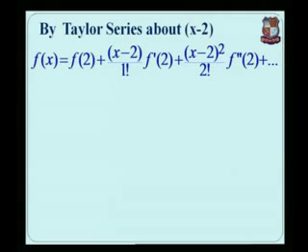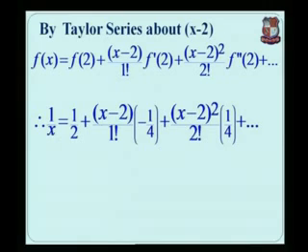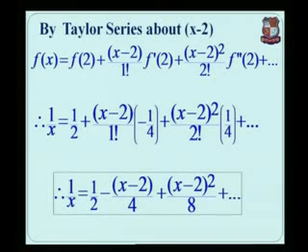So now we put the values: f of x is equal to 1 by x, f of 2 is equal to 1 by 2, f dash 2 is minus 1 by 4, f double dash 2 is 1 by 4. So the first term is 1 by 2. We know that 1 factorial is 1, so the second term is (x minus 2) divided by 4, and the minus sign is before that, and we know that 2 factorial is 2. So now the expansion is 1 by x equal to 1 by 2 minus (x minus 2) by 4 plus (x minus 2) raised to power 2 by 8, and so on. So this is the expansion of 1 upon x in powers of x minus 2.